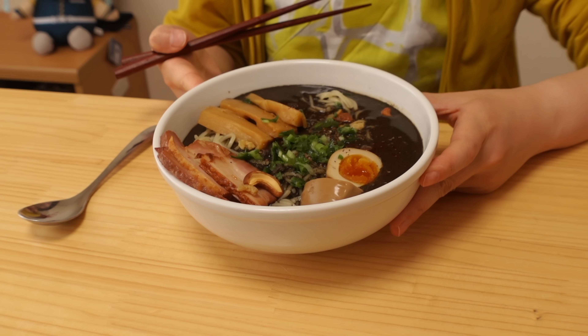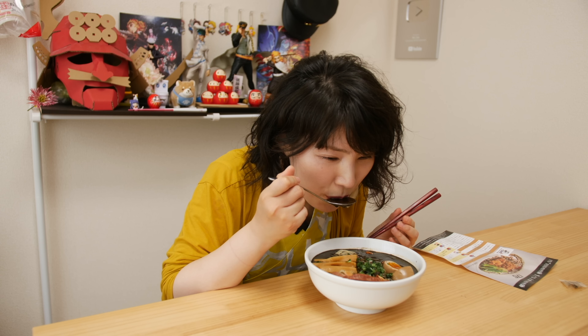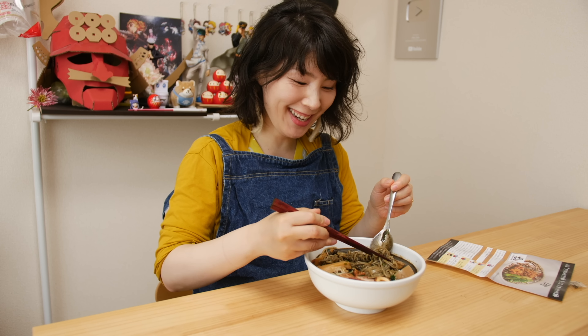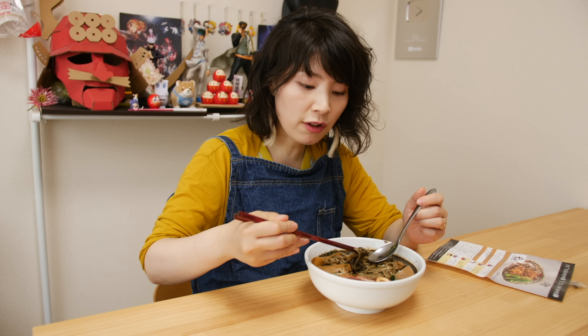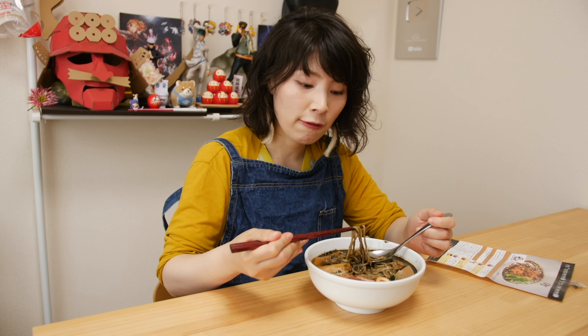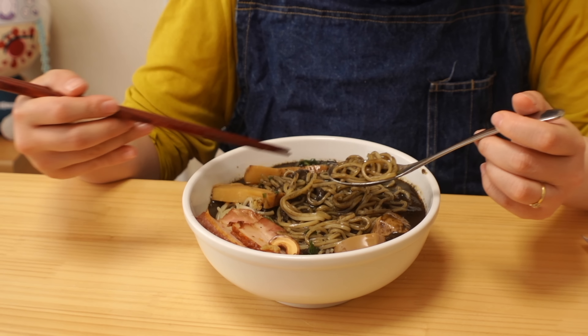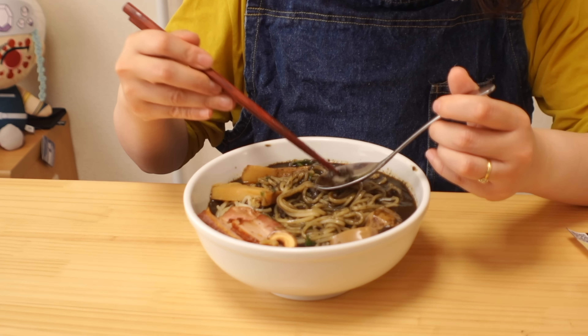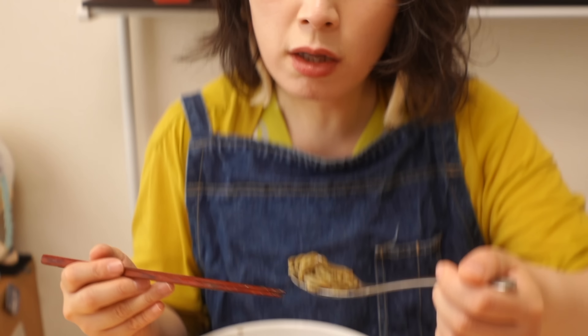Looks very black and thick! Oh my gosh, why is it so dark? It's very very nutty and creamy! As they said, they put black sesame to make it dark. So the noodle is thinner than the first one. If you like your ramen nutty — not fishy or rich pork flavor — this is pretty good. Looking very heavy, but it's actually really light. The dried shrimp gives a nice umami. I would say maybe healthier ramen, and not too spicy. I think kids can eat it too.